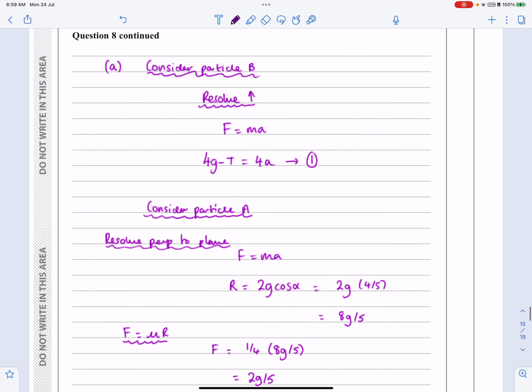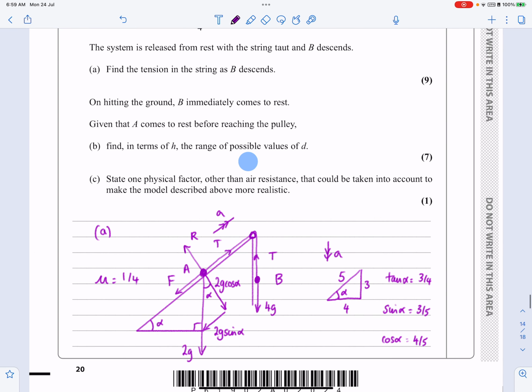Wow. Okay, so we're on to the last part, part C. This is a little bit unusual, but using the same ideas as we have before. And I've got a video on this which explains or reminds you of all the modelling bits that we need to be aware of. They write it in a slightly different way here, though. Rather than saying describe an assumption or what does the fact that the string is inextensible mean, they actually say if you were trying to make the model more realistic, which of the physical factors could we take into account?